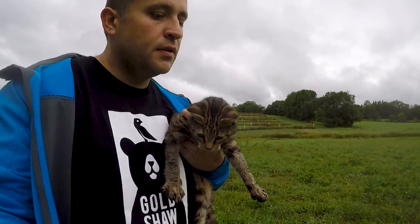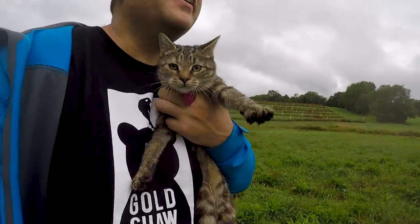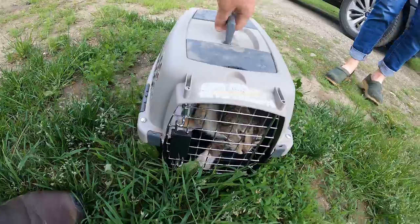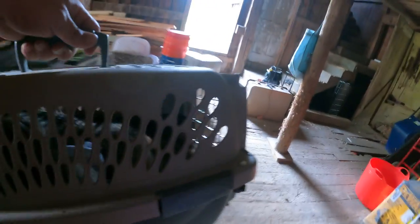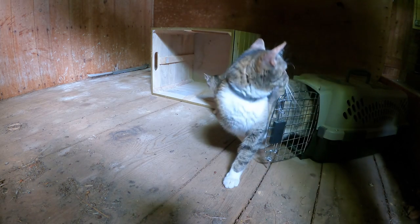I also saw the upside of adding a mature cat into the mix. Starting with kittens can be hard because they require a lot more supervision. But the idea of having a mother and daughter cat here on the farm might be the perfect mix — the young kitten could spend time with the mom, get trained up, and learn the ways of the world. They'd also be very simpatico as far as cats go. So earlier today, two adorable tabby cats showed up here at Gold Shaw Farm. They were very nervous and confused, but I did everything I could to make them comfortable.